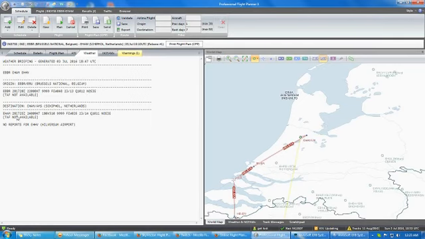EHAM METAR, 7 Zulu time, 7 hours 25 minutes. Wind condition is from 240 degrees at the speed of 9 knots. It will vary. V is denoted for variable.